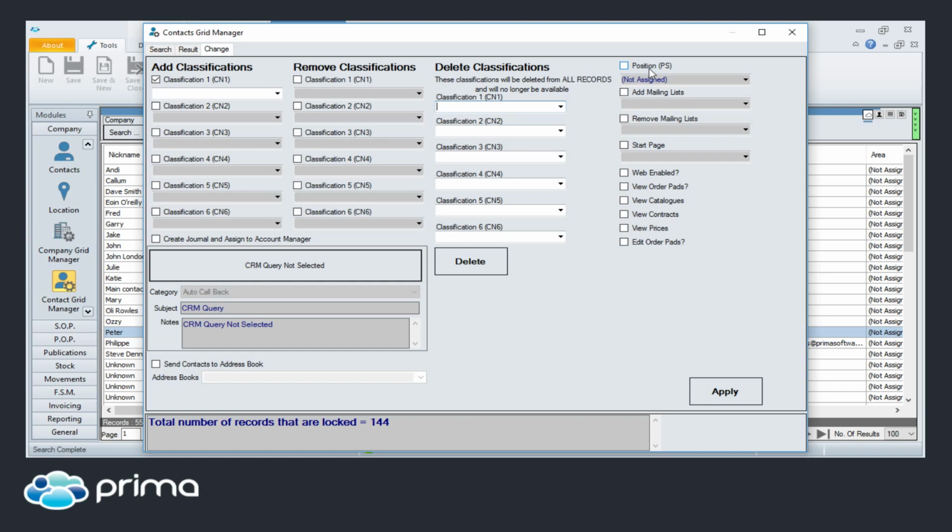On your right hand side, you've got options to update the position. So if they're going to be changing from the financial to be the receptionist or stationery buyer, whatever it may be, you can do that as well. Further options on your right hand side, such as marking them on the web, whether they can view contracts on the web store. So a few options there in terms of the web access tab as well.